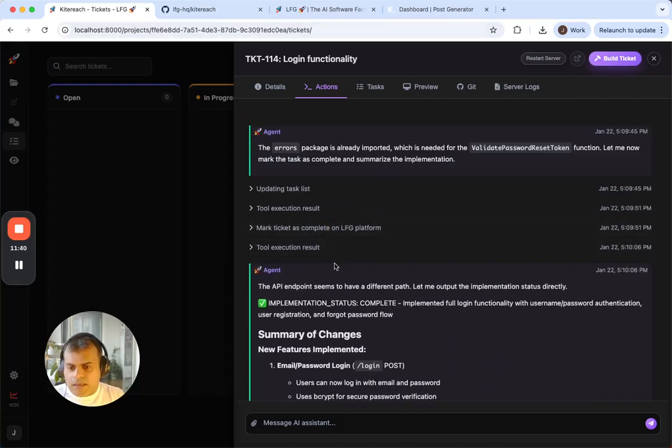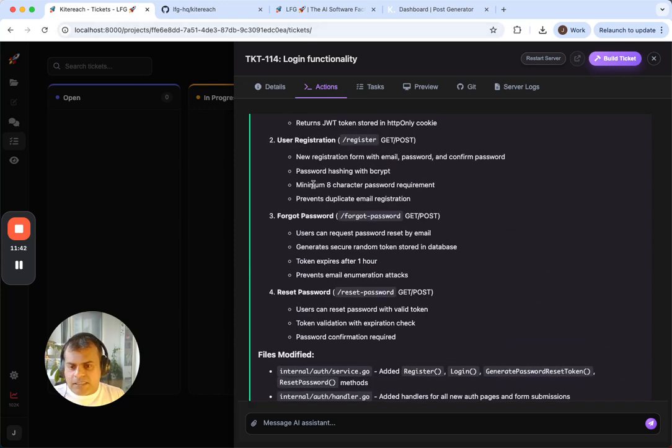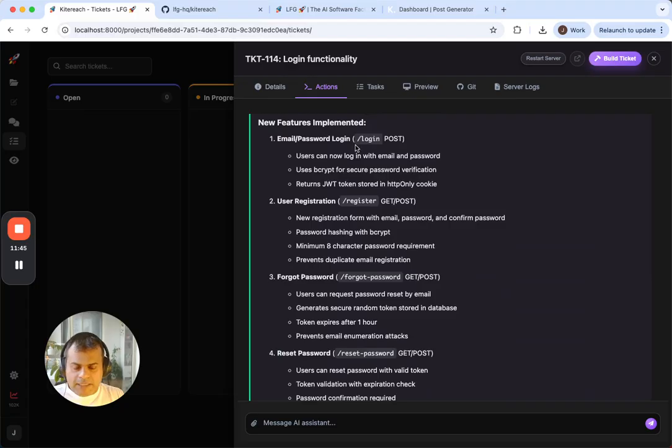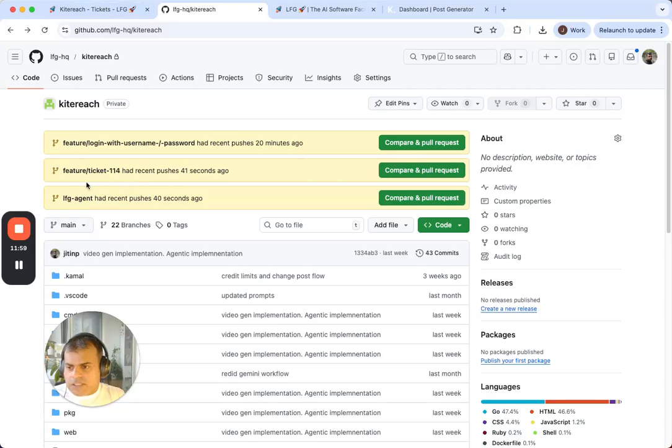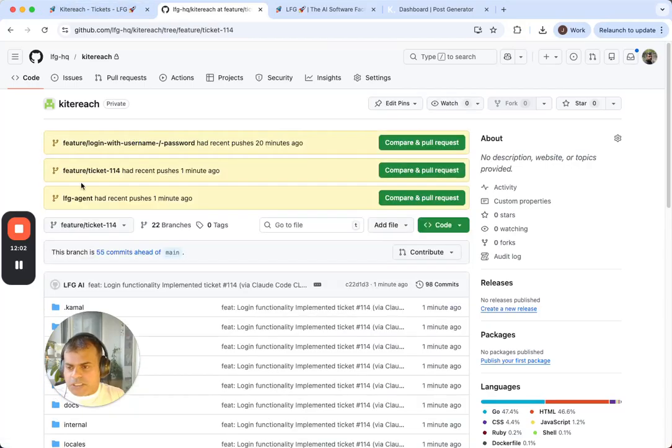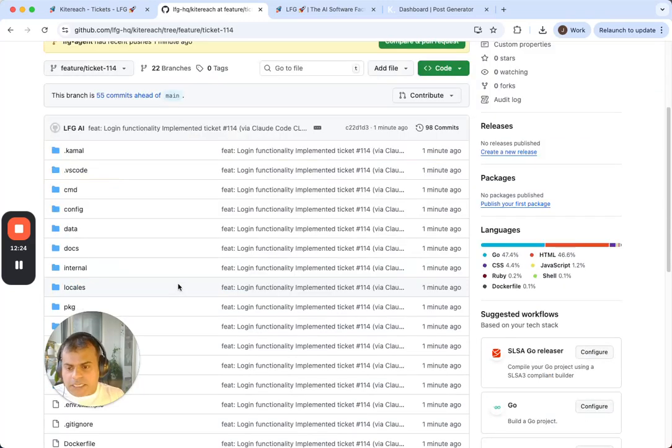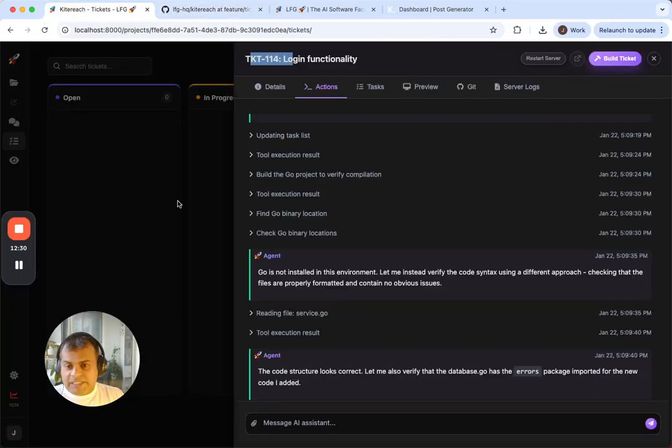One more interesting thing that it does is, when it's working on a functionality or any feature request, it automatically creates the branch. As you can see here, this is where it pushes the changes, and it also pushed the changes to the LFG agent branch. This is a branch that is being used as a central branch for coordinating the workloads and for the purpose of testing. But anyway, if you feel that everything here is good enough, you could also merge this to your main branch and then check in. You could raise a PR and check in the code there. So we will test how this works.